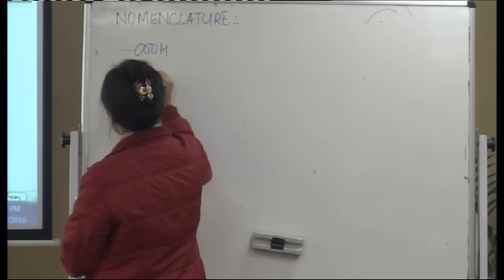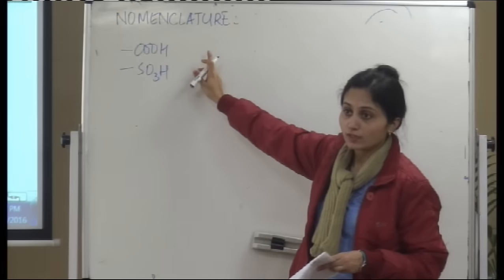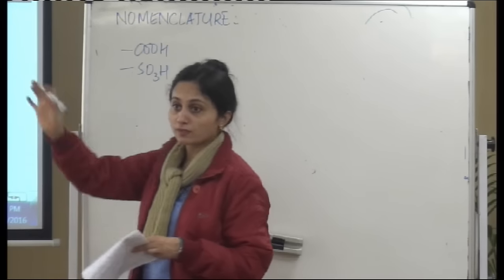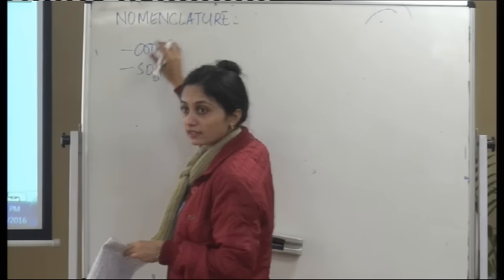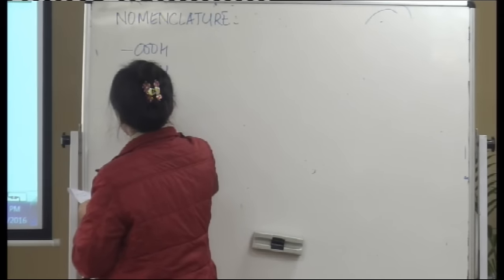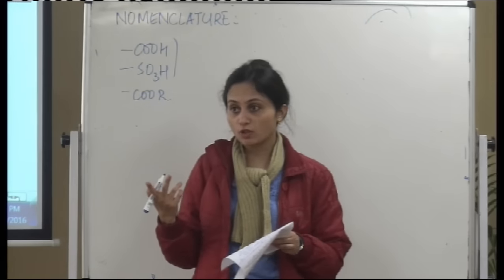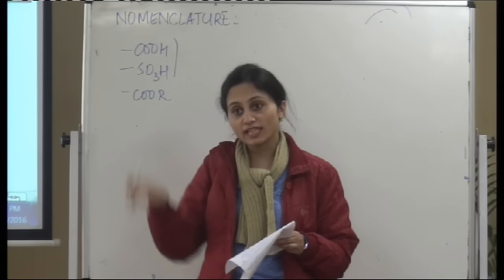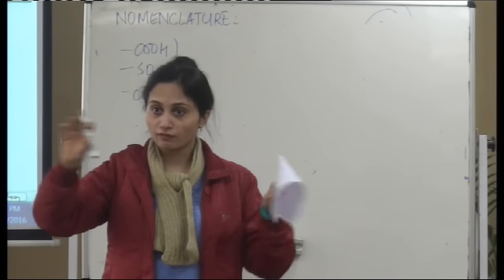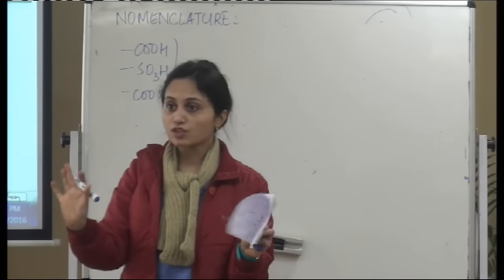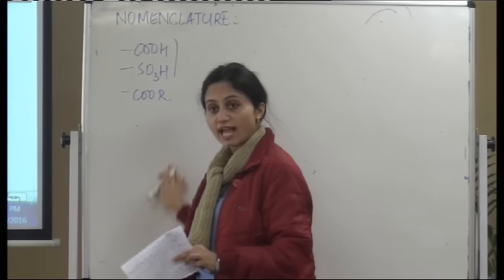Your carboxylic acid and sulfonic acid, sometimes in some of the books you find the roles interchanged also. But in that case, you can just take your call according to the preference that can be given. Normally not put together ever. Sulfonic acid and carboxylic acid are given the highest preference, followed by your ester. Acids are given the topmost priority, and after that they are all the acid derivatives. You do not have to mug them up, because by and large whatever two functional groups are given, they have such a difference that you can make out which has a higher priority. So remember that the acids are followed by the acid derivatives.